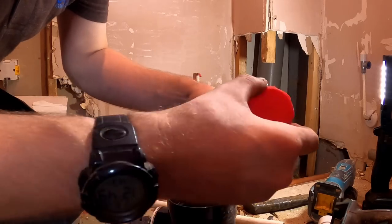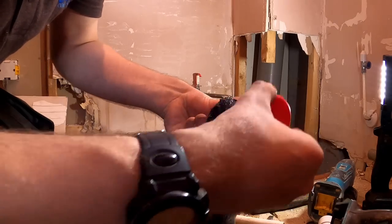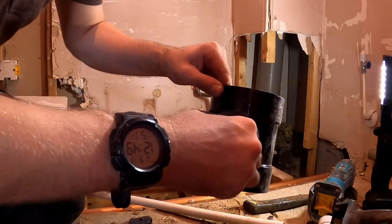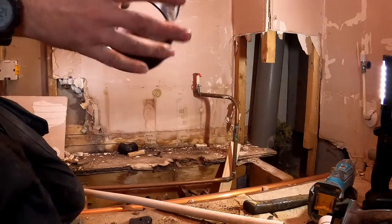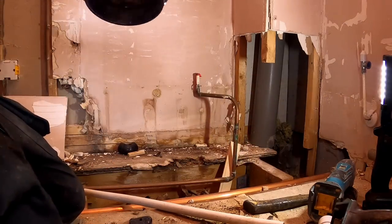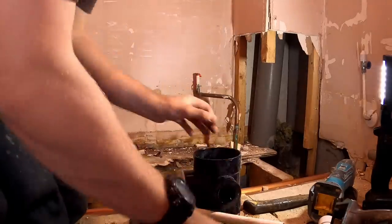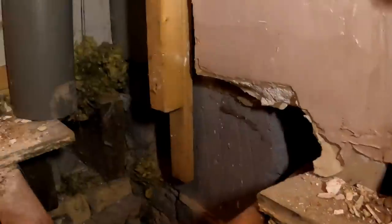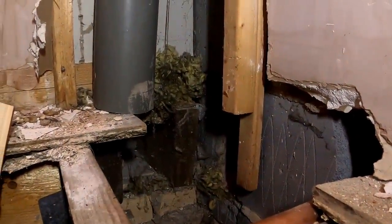Plenty around there. Double glue everything where you can. Sometimes it is tricky. All the way around, and then put them in with a slight twist like that, and then just wipe the excess off. These polypipe ones are good. I prefer the polypipe ones over anything else. So we'll get down there. I've had to bring my torch in just because it felt like it was getting a bit dark in here.